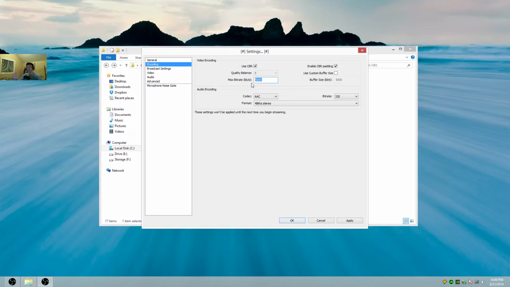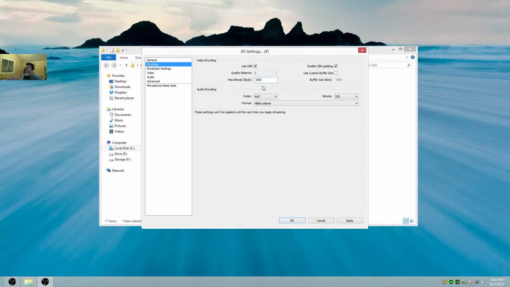So, if you have 5 megabit upload, you can go around 2,500, directly half, which is great. This is actually the best you can do, like half. Sometimes you push it up to maybe 3500 as well. You can push it to that much. This is fine as well.